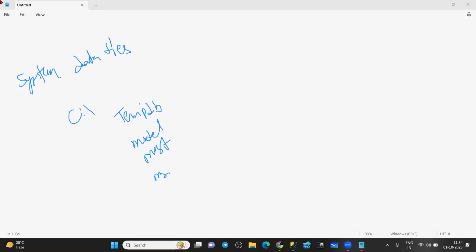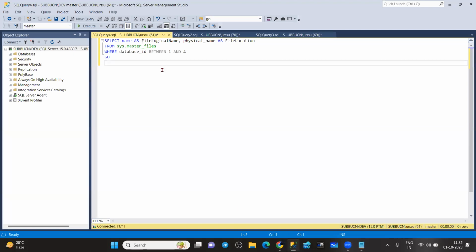Now let's jump into the demo part. First, we'll see where my system database files are located. For that, I'm using the sys.master_files catalog view, which is available in the master database. I don't want the user databases, I want to see only my system database files.